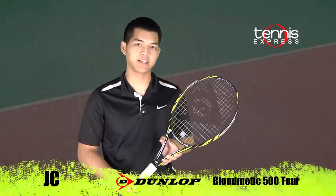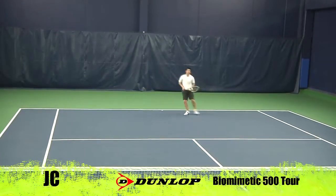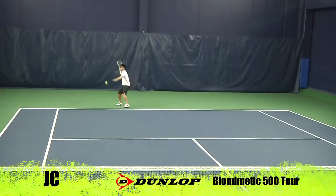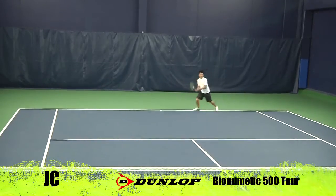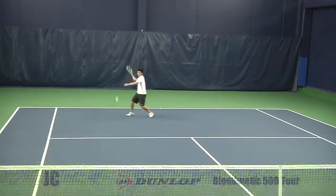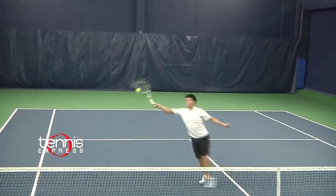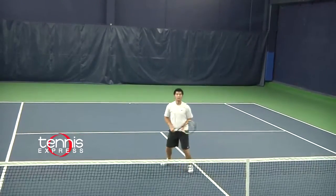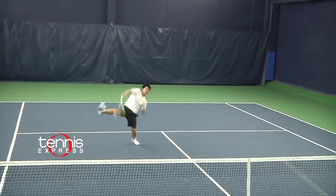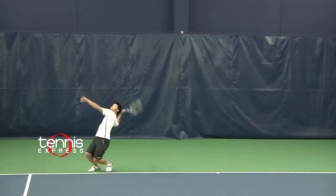Here's what I thought about this racket. The Dunlop Biomimetic 500 Tour was definitely a nice looking racket, but I couldn't play with it. My groundstrokes were definitely going over the net, but I couldn't place the ball where I wanted. With the heavier racket, I figured I'd get better control, but I really didn't. Volleys were easy with the bigger head size, but I definitely could not place it. But on my serves, I definitely enjoyed it because I can get so much kick from the 16 by 18 string bed.